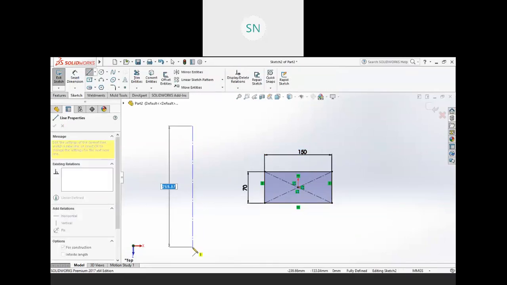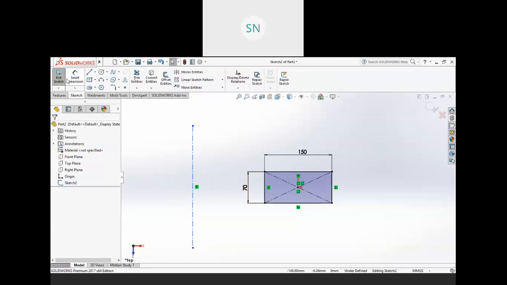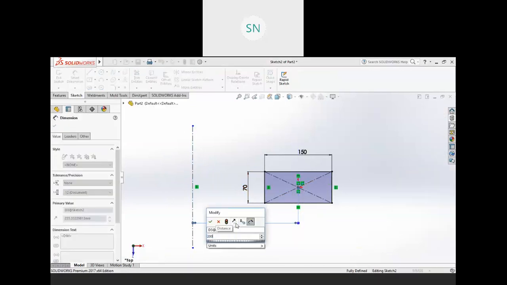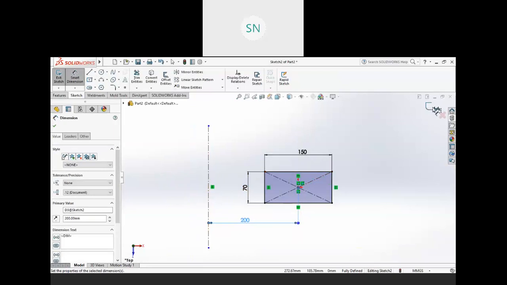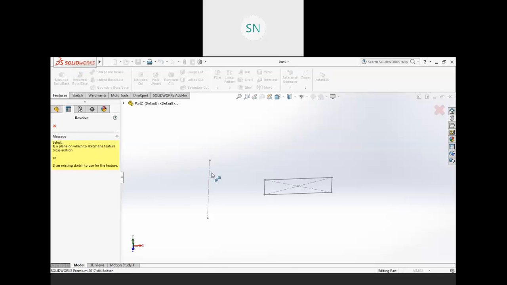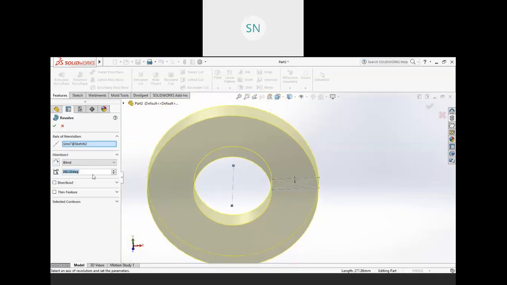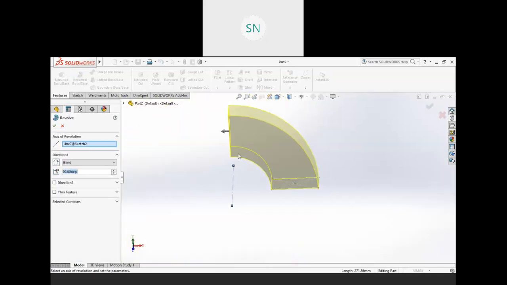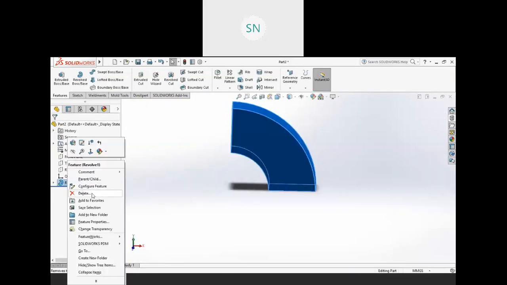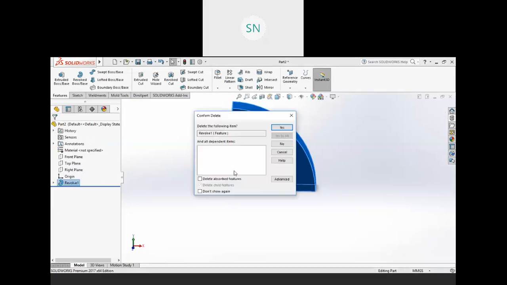This is my revolve axis. Smart dimension, let's say 200, and finish. Here I am going to revolve this sketch around this axis, let's say 90 degrees. So this is my revolving result, right? This is the revolve tool, but we can also achieve this shape with the sweep.